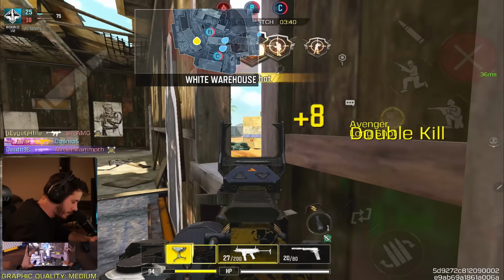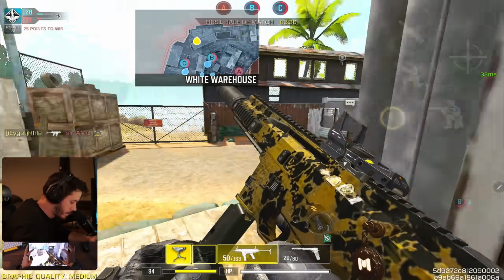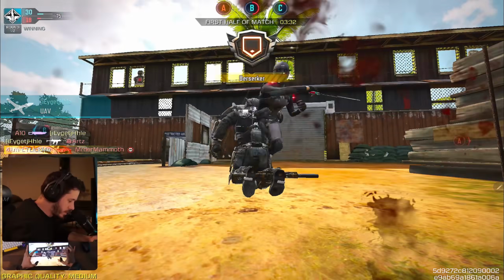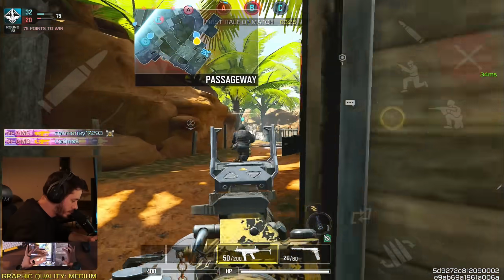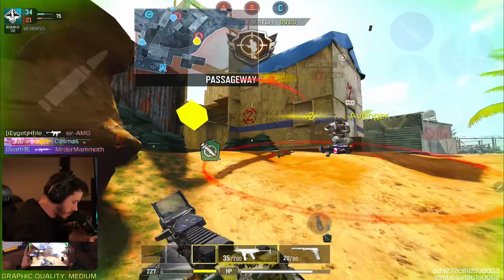This build is definitely very slow. Like my strafe speed especially is just toast and gone. Oh, I got a slow walking. That's definitely not something you want to see with an SMG. He's going to knife me. The gun doesn't really feel completely unusable, first impressions here. We might have to change out the stock on the gunsmith.